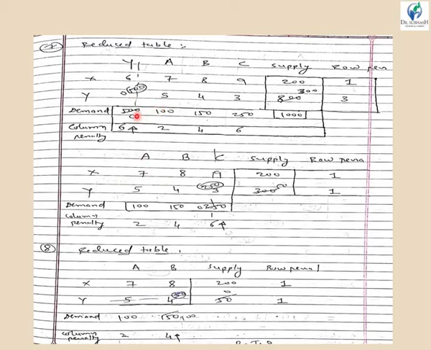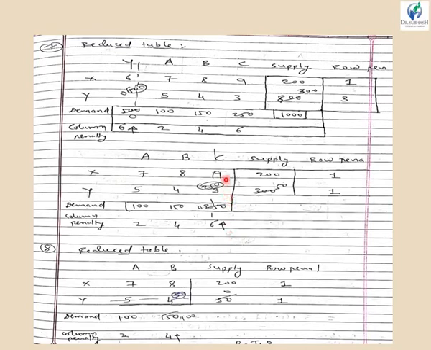So now this demand of Y is satisfied, so it becomes 0. In our next reduced table, here the supply of 300 still remains, so this column will be deleted when we redraw the table, that is the reduced table, and that is over here. Now the A, B and C columns remain. Again finding out the penalties of rows and columns. We can see now that the column C has the largest penalty, that is 6.